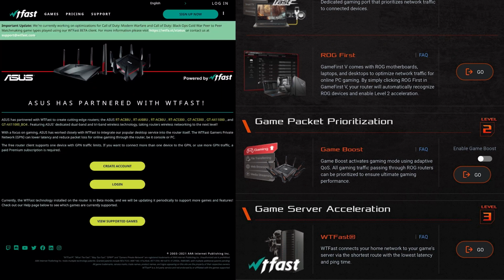So when you come to the Wtfast router's website, you can see here the information relating to the Asus routers that are actually compatible with this service. And again, you can see we've got the GT-AX11000 there as one of the Asus routers that are accepted. And as you can see, it gives you more information here about creating an account, logging in, and also, we'll go to the supported games in a minute.